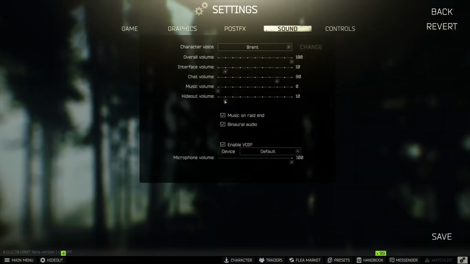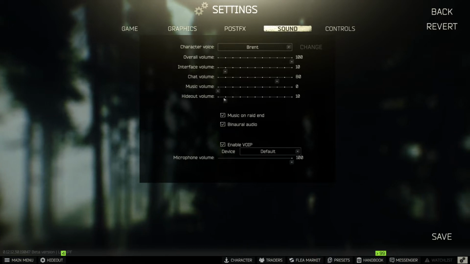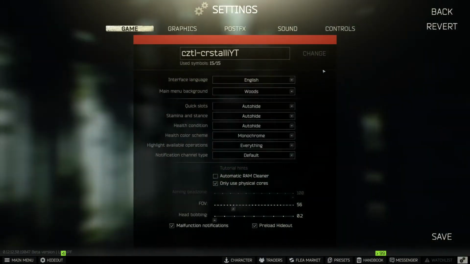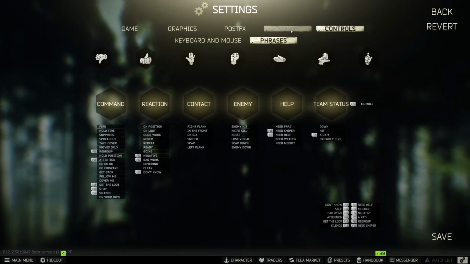You can turn your music volume all the way down and you won't hear any music, and your hideout volume almost all the way down and your hideout won't nearly be as loud. Finally, interface volume is what you hear when you're packing mags and other things in your inventory. Turning that down helps you hear people a lot better.